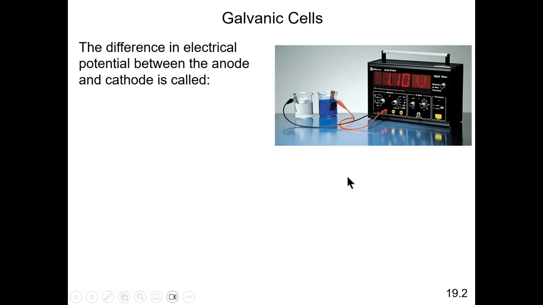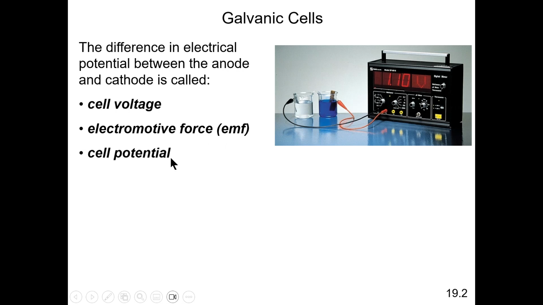So we can measure, as I said before, what is called the cell potential. In fact, there are different terms, which basically mean the same thing. You can call it cell voltage, or the electromotive force, which is a bit of a misnomer because there's no actual force involved. But this term is a holdover from ancient times when not much was understood about the nature of electric currents. And then we have the cell potential, which is probably the most common term used to describe the measurement of the potential between the two half cells, right?